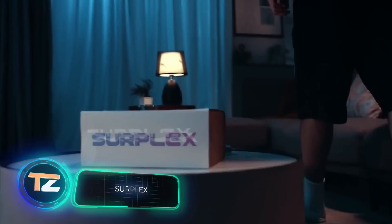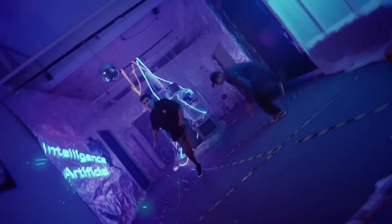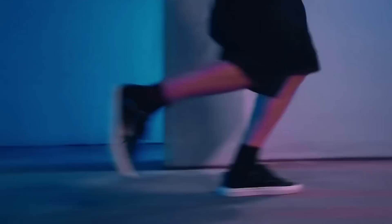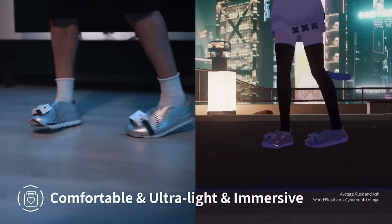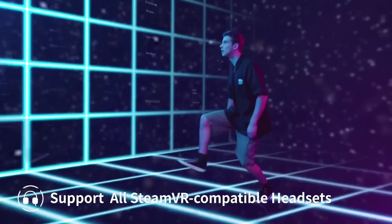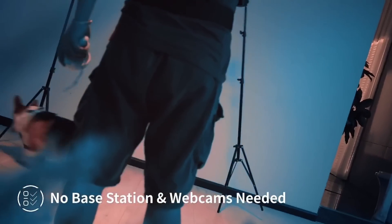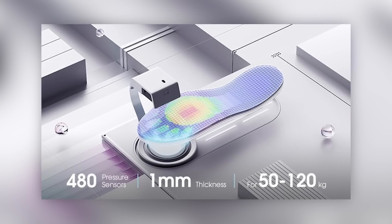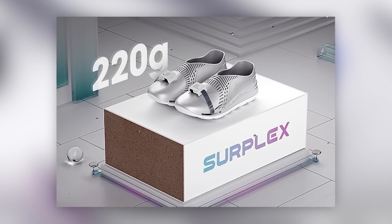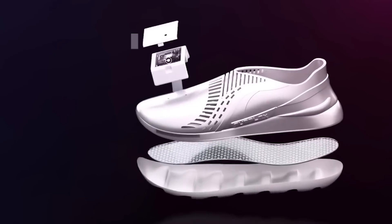At the end of 2018, global sales of AR and VR devices amounted to about 9 million units, and for the average consumer, there are many options in the market. For example, these sneakers can help you comfortably walk through VR worlds. These are full-body tracking shoes. The sneakers recognize not only walking or running, but also the movements of the upper body, thanks to the insoles and their 240 sensors. The square box on top contains a Wi-Fi module that transmits the data. Switch them on, connect them to your PC, and jump straight into the VR space.